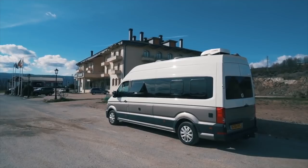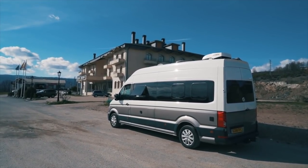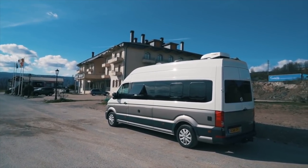Some of these places to stay are quite interesting. They're just like in the middle of nowhere. It'll say services, and you just turn off the motorways, which are completely dead anyway, and you're in this real quiet place. But often they're massive hotels, absolutely enormous. They're like staging posts or something, and God knows why they're so big and whether they actually fill them or not. But we are carrying on. Got about another hour and a half, hour and 45 minutes until we get to our destination. So onwards and upwards.